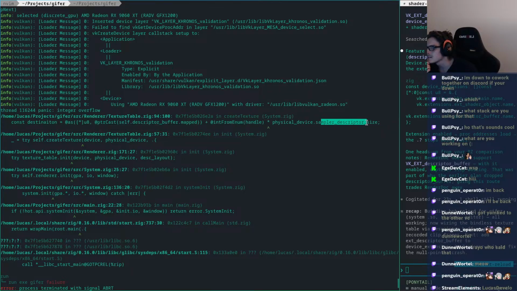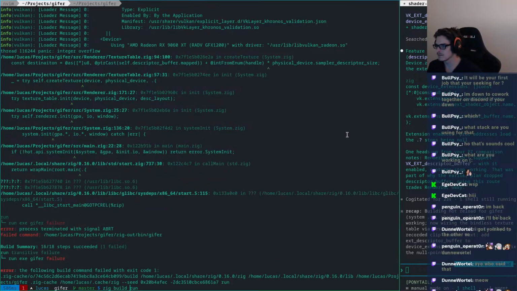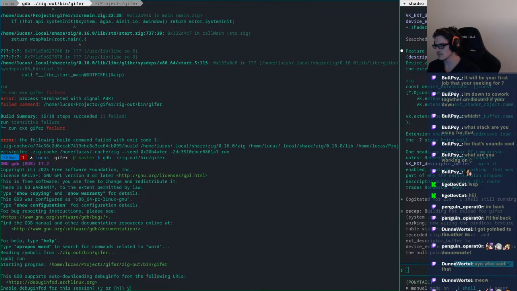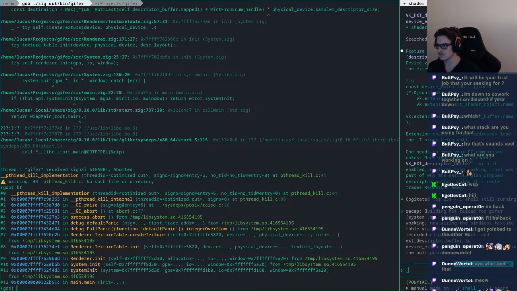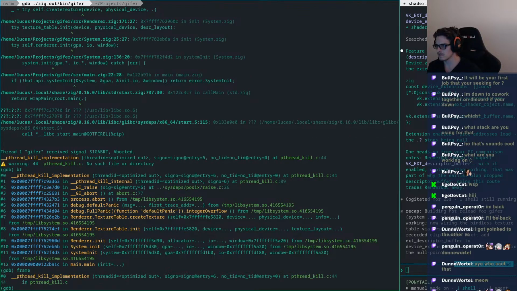What is the size on this thing anyways? Then it's frame, and then you say, how do you get a variable from this? I don't remember.